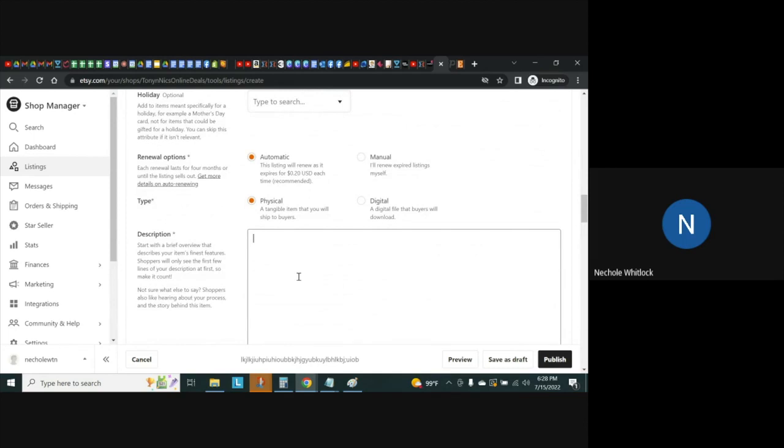If you are doing the group photo, you may want to put it on manual if you're testing to see if this is a group that's going to sell versus automatic renewal, even though it's 20 cents for automatic renewal. So you may, again, decide that you're going to test out a couple of different variation types of combinations. So I was putting gibberish in here.